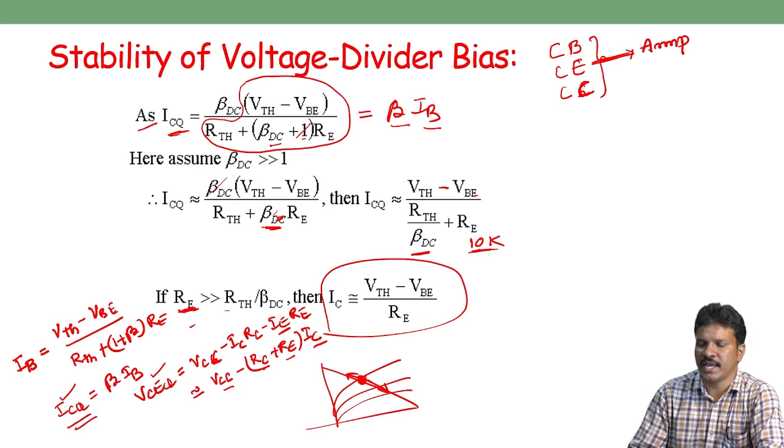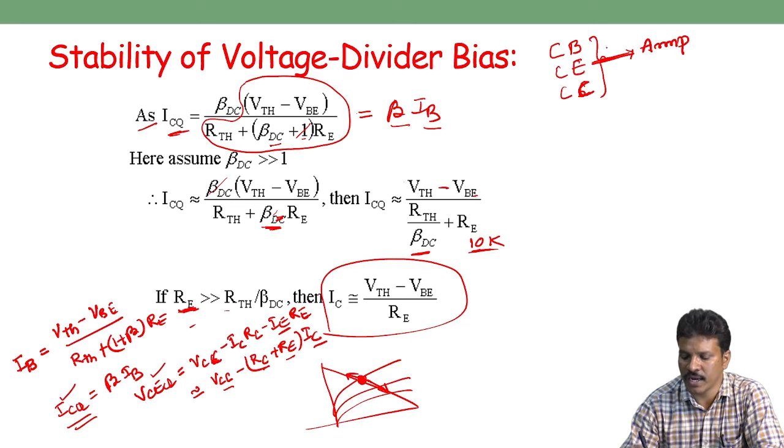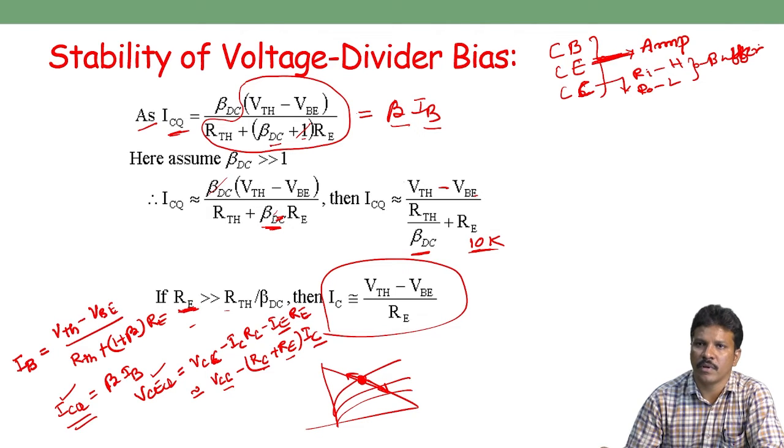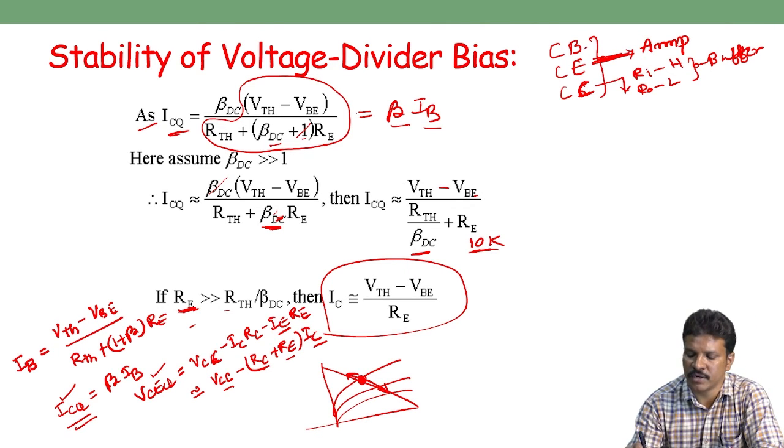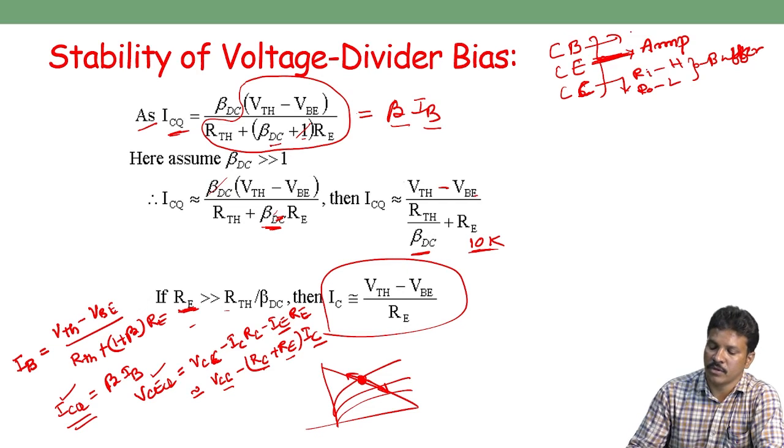Because after studying CB, CE, CC, we can get voltage gain, current gain, and high, and medium input resistance, medium output resistance. In the common collector, because of high input impedance and low output impedance, it will be useful for a buffer or matching circuit. And the opposite of this operation, CB, is useful for an input circuit, but CE is useful for an amplifier. So CE configuration.